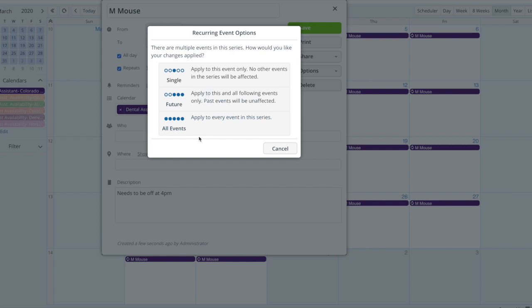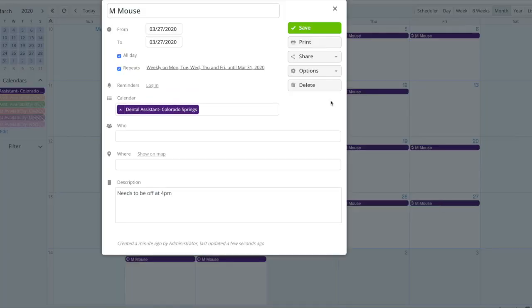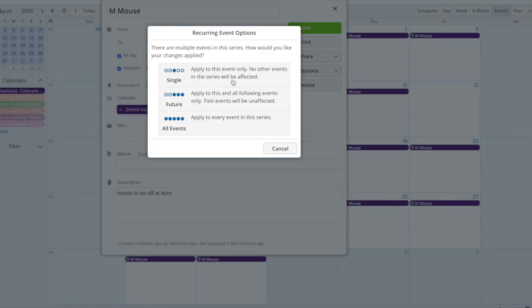So we don't want to delete all of them, obviously, and we don't want to delete everything in the future because that would delete all of our placements Monday through Friday. So we just want to delete this one single event. So now we've taken her off of the 13th, and then she's going to go in and do that for the 27th as well.